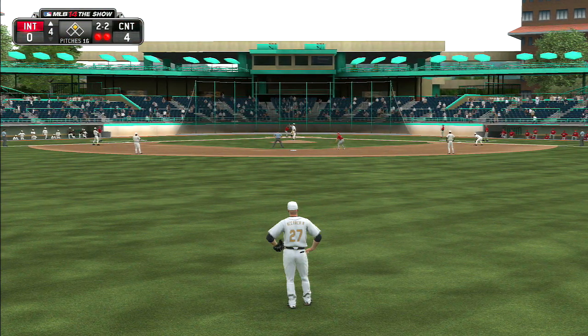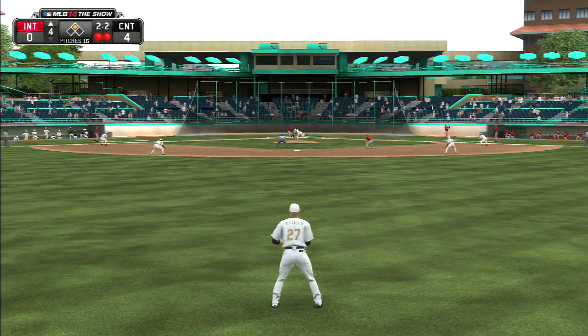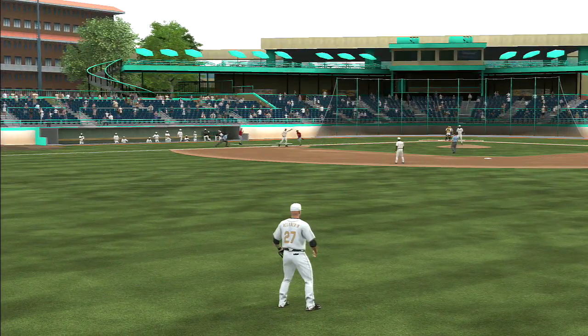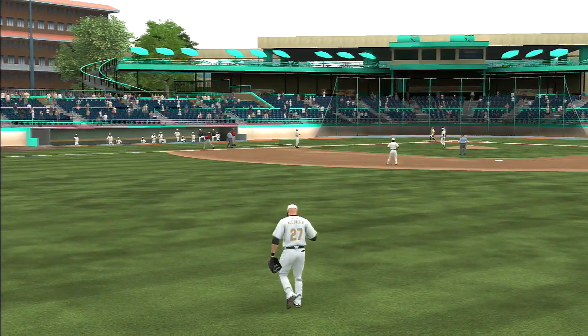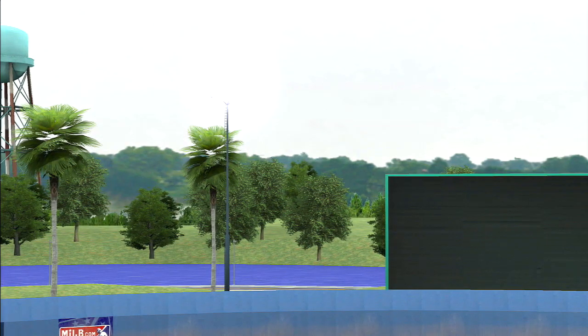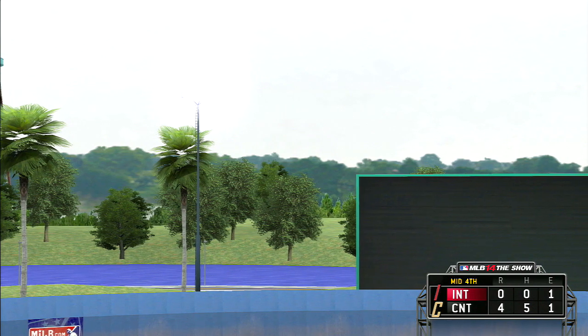Batter, Lawrence Gaines will dig in. He popped out his first time. Now a swing and a ball grounded to second. Throw on to first gets him, and the side is retired. A golden opportunity to get on the board goes for naught. Steve, Eric, and I are back with more.